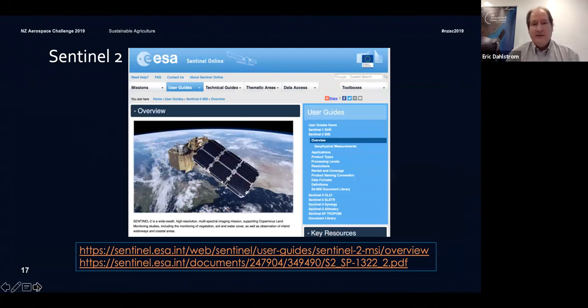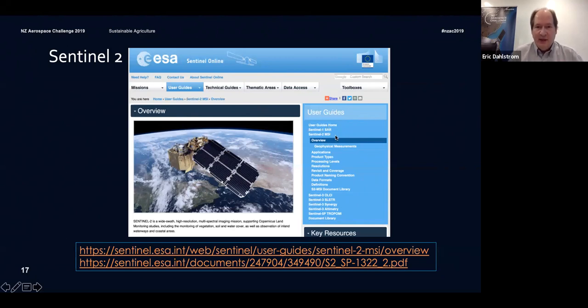Just as an example of investigating some of the details on spacecraft like Sentinel-2: Sentinel-2 is a very good quality and freely accessible satellite. The data is freely accessible, as it was built by the European Space Agency and operated for the European Union under the Copernicus program. And this website gives you information about their user guides and technical guides, and you can see that the different Sentinels are focused on different things.